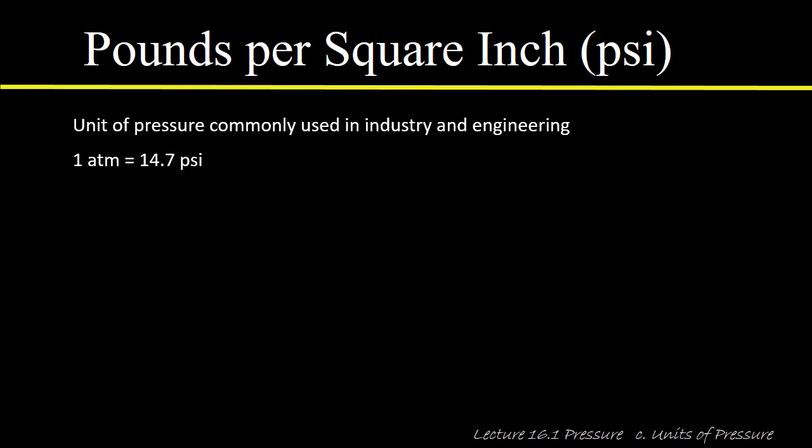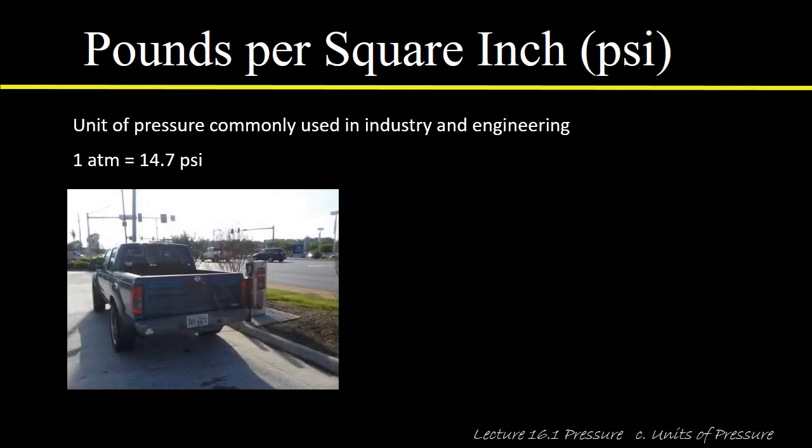One of the interesting things about PSI is it's pounds per square inch, so you could write it out like that, but you almost never see that. Pounds per square inch is almost always written as PSI, just an abbreviation for pounds per square inch. One of the places that you'll see it, and one of the reasons that it's important, is this is what's used in the general public.